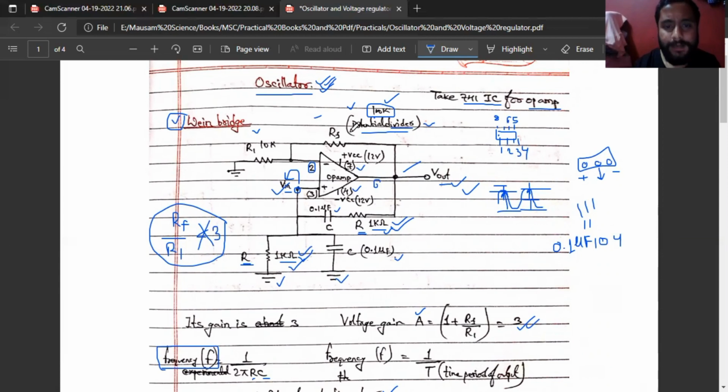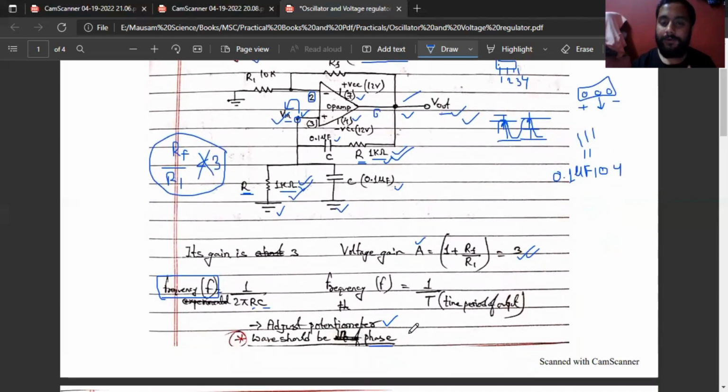Here we have supplied DC voltage, but whenever we see this terminal 3 and terminal 6 as input and output, we can see a waveform in the oscilloscope. It means that DC voltage has been changed by this device into AC voltage from terminal 3 and terminal 6, with the help of this capacitor and all. Then we'll take out the gain from here. Gain should be about 3 times, and for each and every value of resistance, we'll take out the frequency, and this theoretical frequency and experimental frequency should be very near to each other.